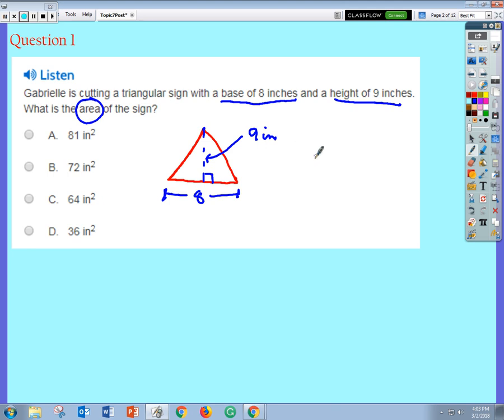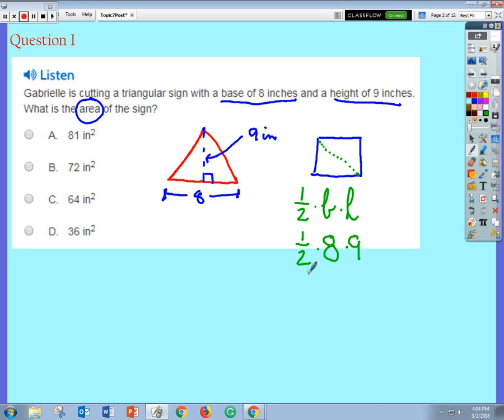Well, let's recall a triangle is just half of a square. If I were to draw a square or a rectangle or any quadrilateral, and I were to draw a diagonal line from one vertex to a non-adjacent vertex, we can see that I've split this square up into 2 triangles. That is why the formula for a triangle is 1/2 times base times height. Well, the 1/2 is a constant. It'll stay the same. Times the base. The base is 8. Times the height. The height is 9.